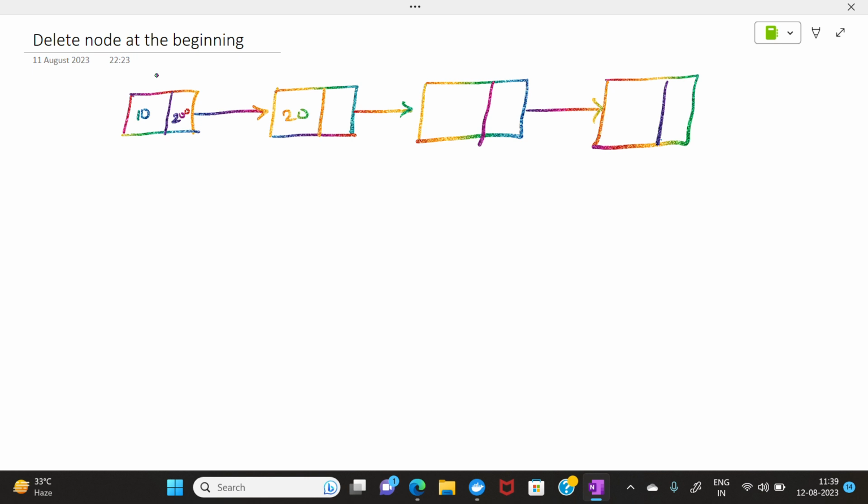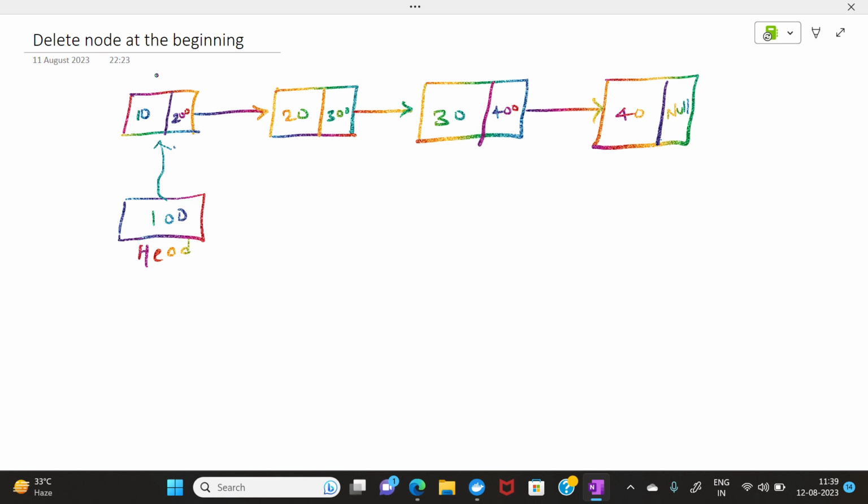Then here we have 20 and it contains 300 address, and then we have 30, 400 address, and then we have 40, and this is our last node in the series. And then we have the head pointer that contains the first node address and it is pointing there. Okay, so this is our linked list.